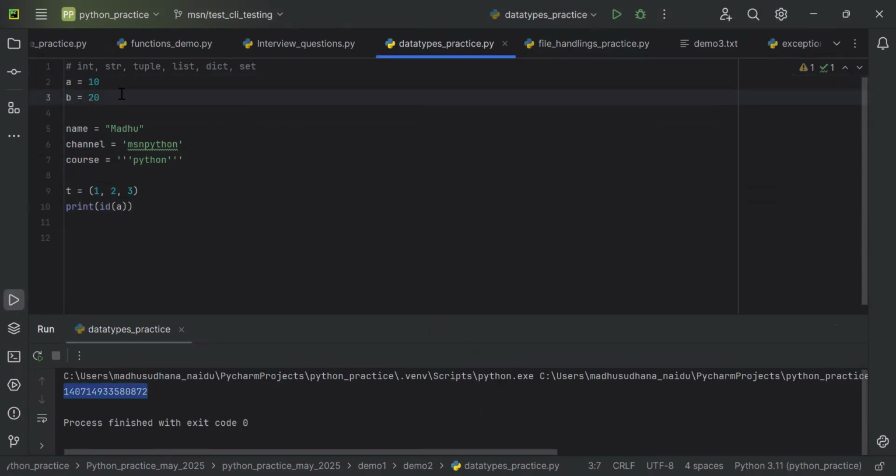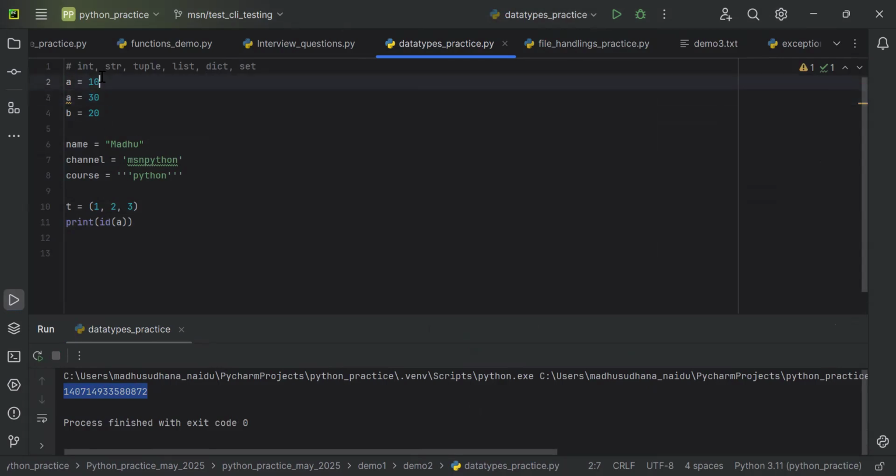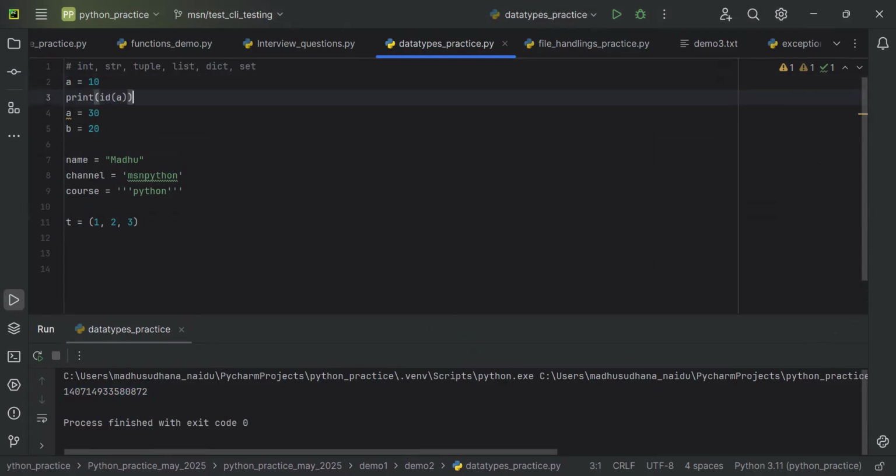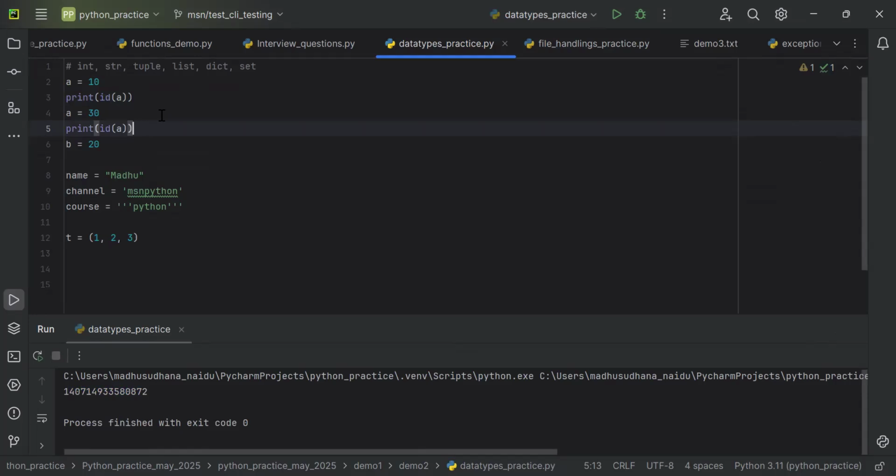If I update the value, a equals 30, what will happen this time? a is overridden with 30 and a new variable is created in a different location. If I run this, this is the memory address of a after altering the value.